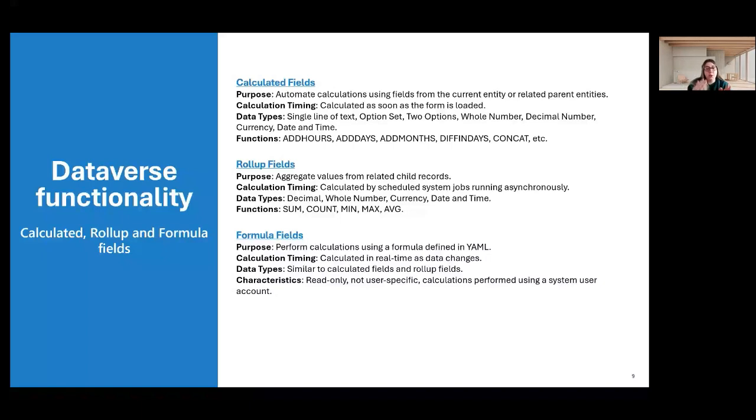Once a column that is part of the formula field is changed, the calculation is done automatically in real time as you change the fields. All these fields are read only, so no one can go and change them manually. Only the calculation will change it.